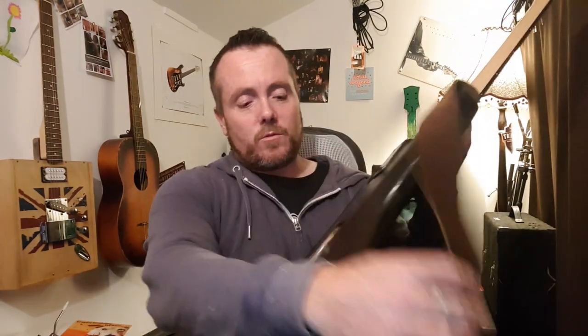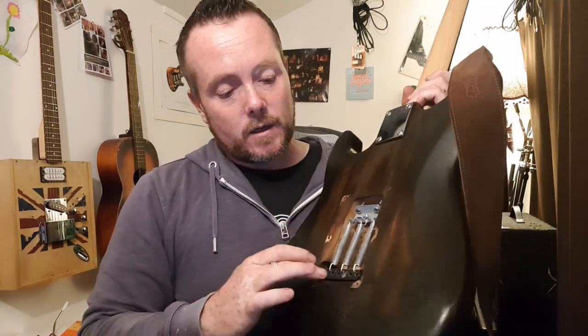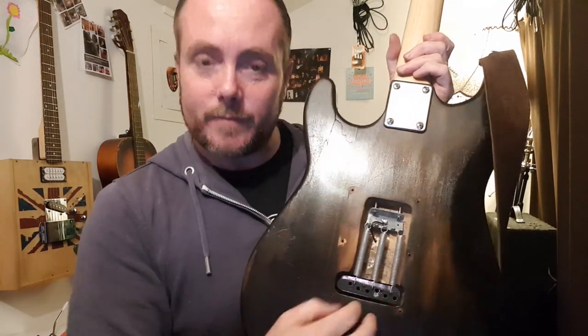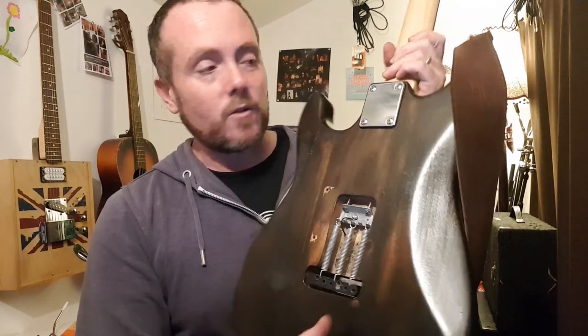Now, I had to loosen these springs off quite a bit, which gives the whole thing less tension, so the strings are nicer to bend and it just feels smoother. I can't dive bomb it as much as I used to be able to, because it pretty much fills up the cavity, but I can get a little bit of dive out of it.